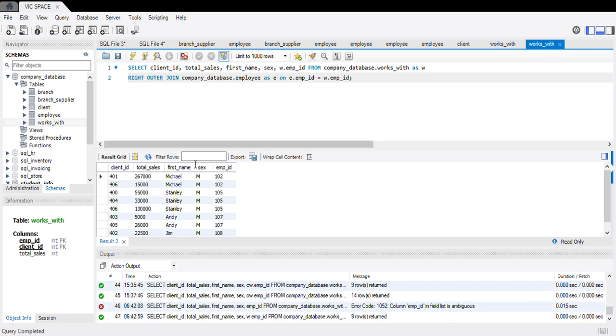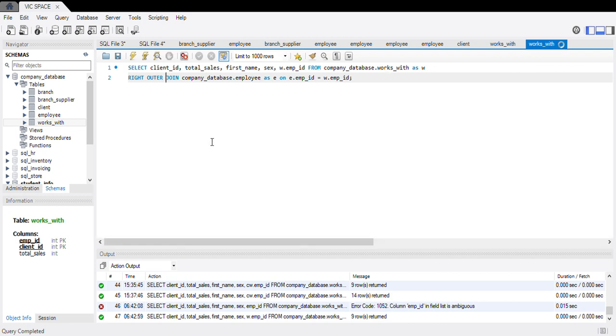Right outer join actually, now the normal join is also known as inner join. Don't forget we are getting the data from the work data. So the work table is the primary table here, and whatever I'm going to be doing will just be adding to the work table. But when I use right outer join, it's going to take information from the second table, which is the employees table. So in this case, the primary table would be the employees table. Then any information that is not in the work table will serve as null.